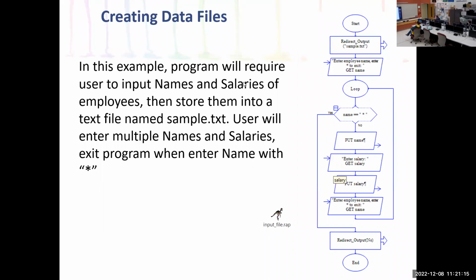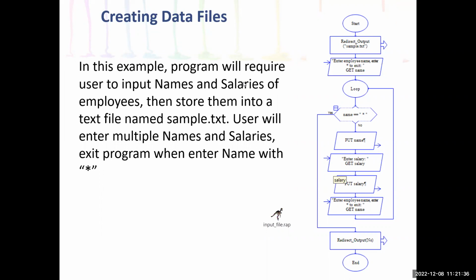So basically, by default, when you work with a Raptor file, every time you store data in the file, it is stored on a new line in the text file. So if you want to access it, you have to follow the same order. You have to do it line by line. Okay, that makes sense.